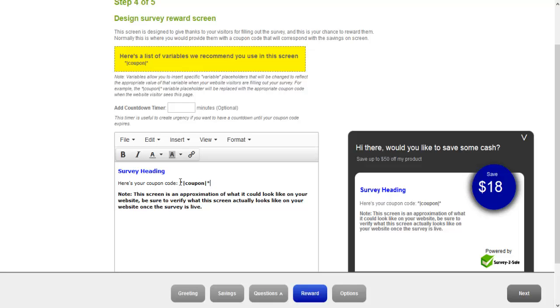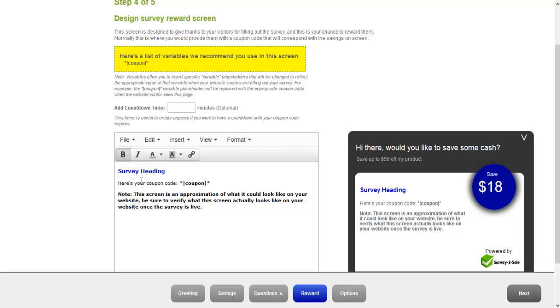So when your website visitors land on this final screen, it will display the appropriate coupon code depending on how far they have come along in their survey. For example, if they've only filled out 2 questions and then click on the button to exit the survey, they will see the save 20 coupon code. Again, that will depend on how many questions they filled out. So it's just a placeholder that we use to show the correct coupon code for them.